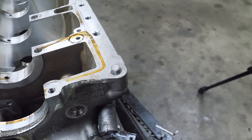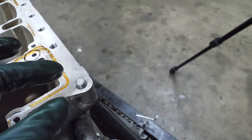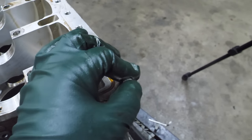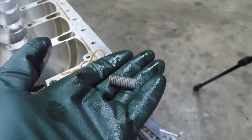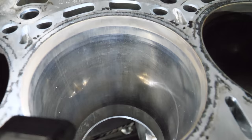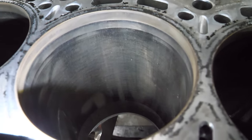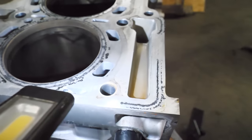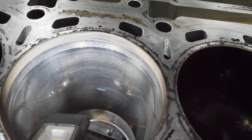The one thing I am curious about is this broken-off bolt — it held the bed plate to the block and these are one-time-use bolts, so I'm not mad it broke, except I'm mad that it's there. Let's get a good look at these bores — they look nice, really nice. Virtually no vertical wear or scratches. They have that same weird pattern that the N20 had, but I read a comment that said pretty much all these engines look like that after they've been run, so maybe that's not a problem. This is a good block.